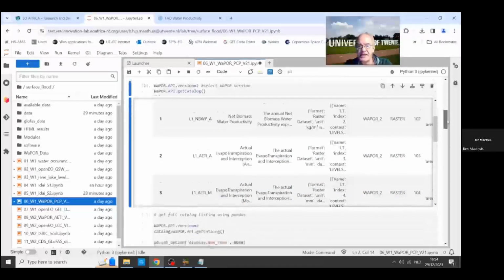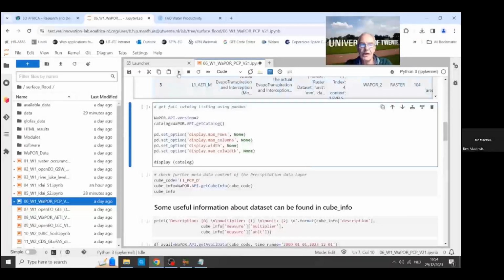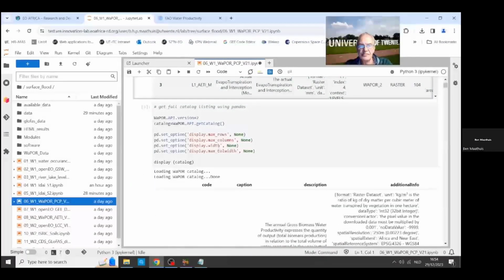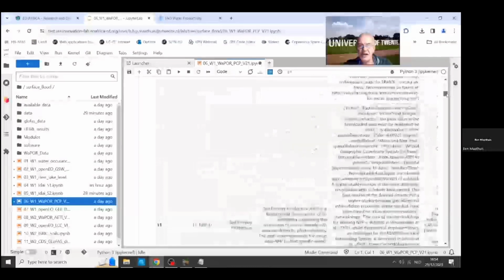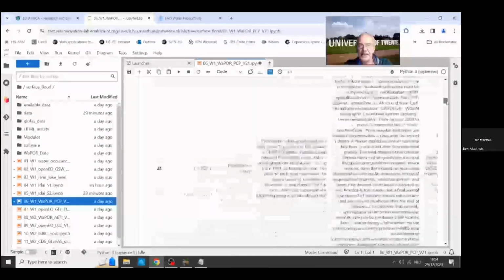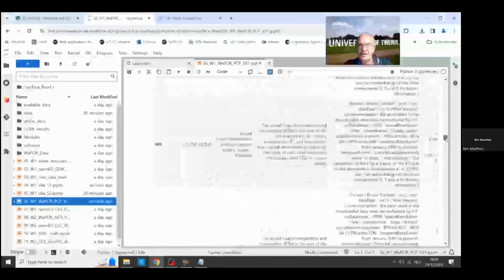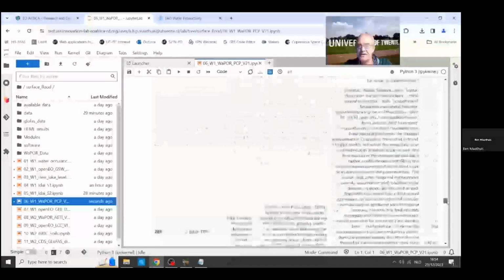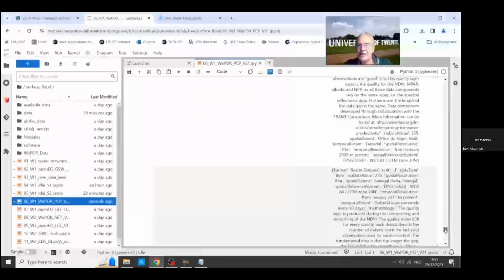We can create a listing also using pandas, so we can display the full catalog, in this case the catalog provided by version 2. And we get a very, very long listing of all the data layers in this catalog. Please review it, as a multitude of data over a very long time period at decadal time step or daily time step or aggregated to yearly or monthly time step is at your disposal.